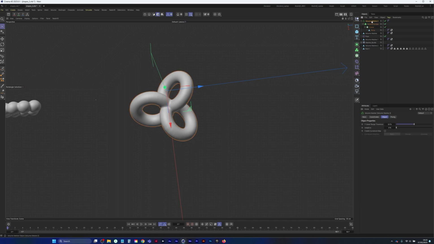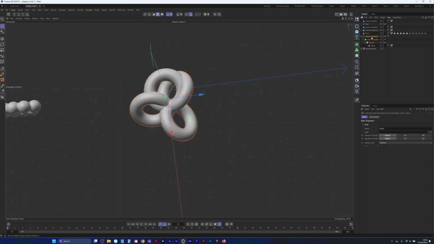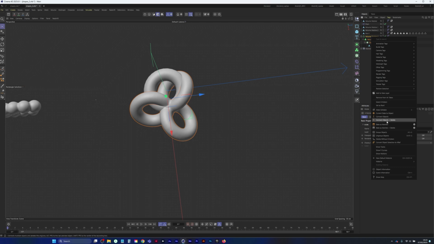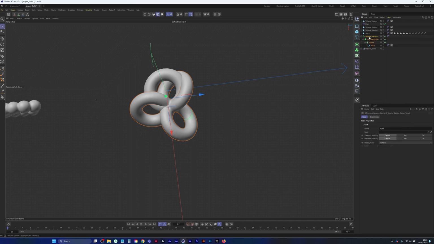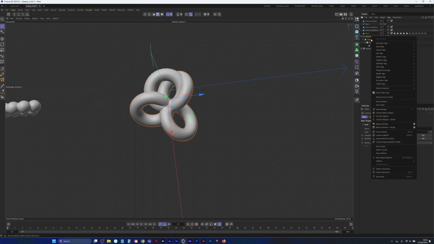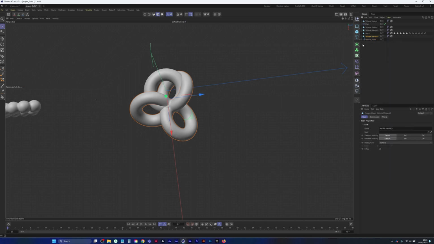Okay, cool. So again, duplicate this and let's turn this one off. Put that into our, where is it, our mesher builds. And I'm going to bring this down to the bottom. And this one, you can middle mouse click, right click. We're middle mouse clicking so that we're selecting the top object and all the children. Right click, connect objects and delete.